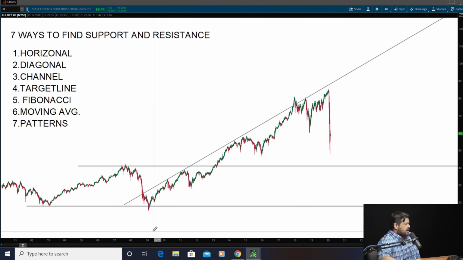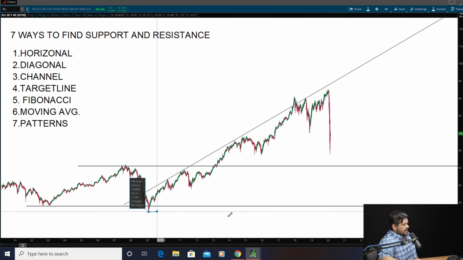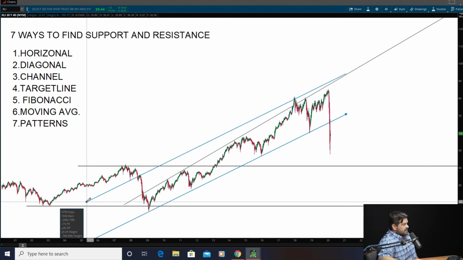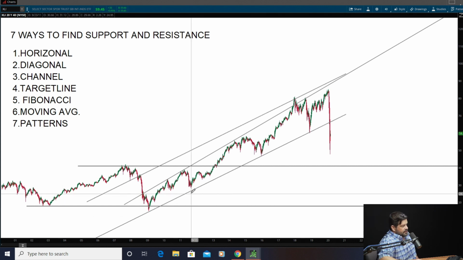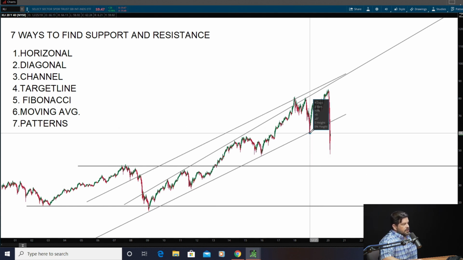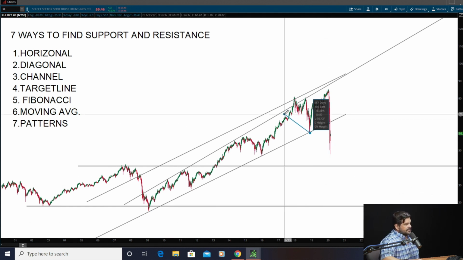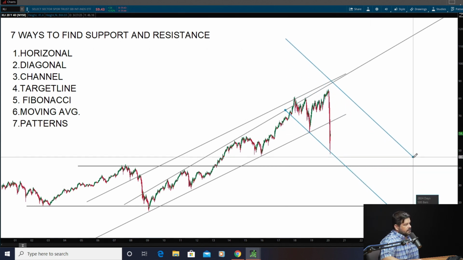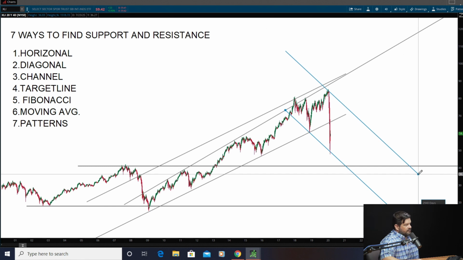We also have channel lines. Channel lines come across, so you do this on the bottom side of it, and we can see that you have support here, you have support here, you have support here, support here. You broke that support, and so now this channel is basically in a different direction. You would come across with your new lows, and create a new downward channel based off of your highs and lows. Of course, we're going to break this all down and talk about it.